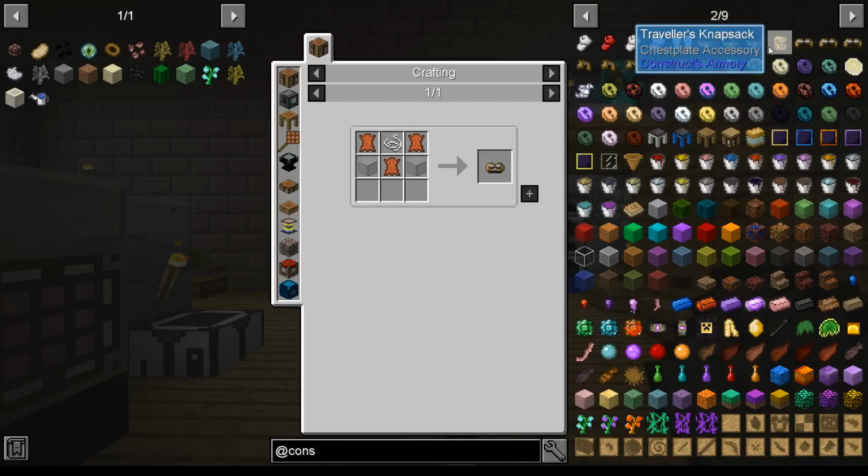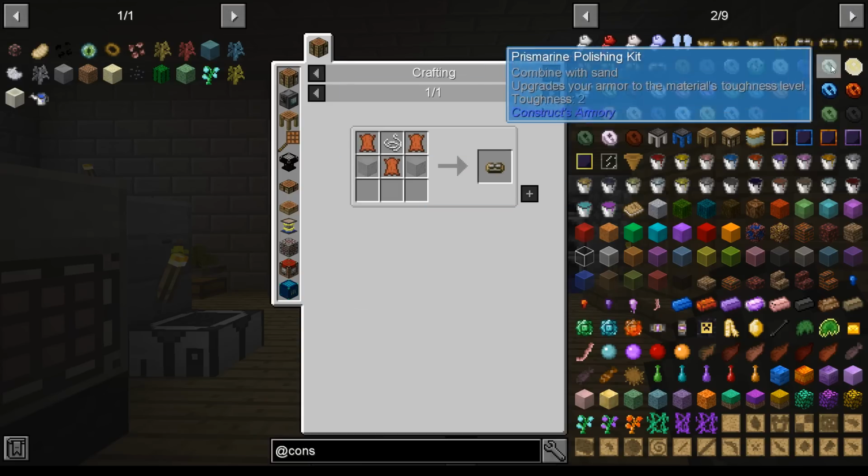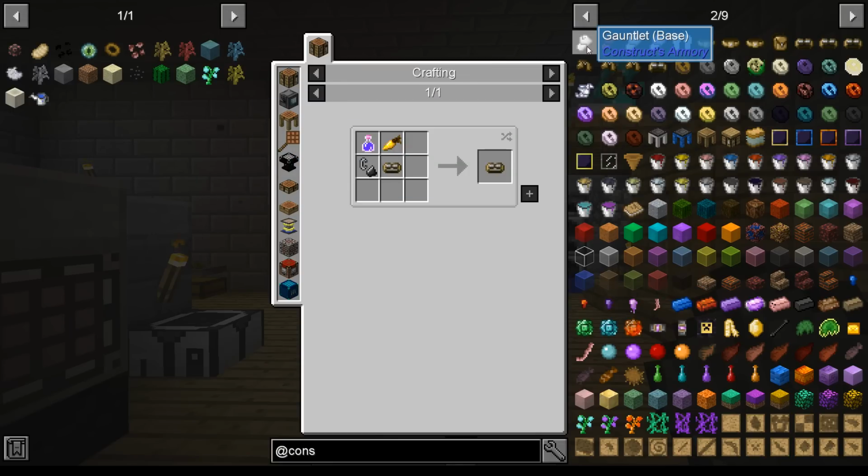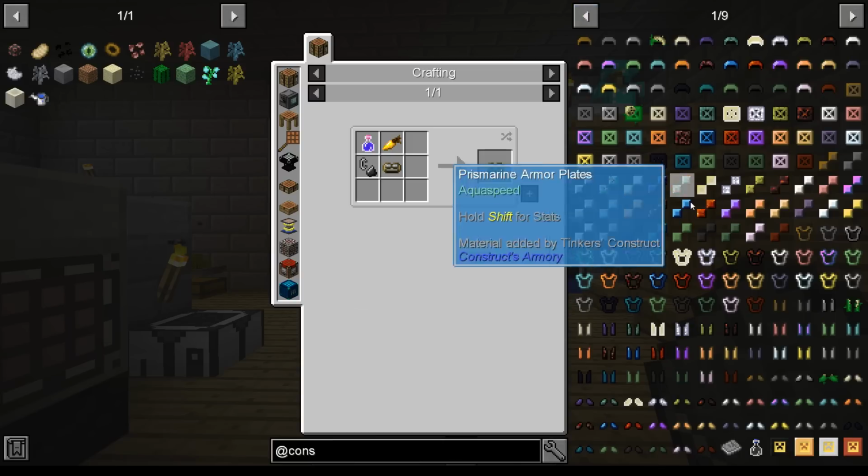Base, so the basics we need are leather, string, and that. Goggles, zoom... we need to get into potion brewing and golden carrots and all sorts of things. We can do it, but not today. Let us go back to the basics and go back over here.